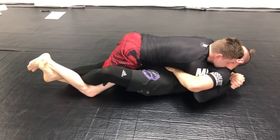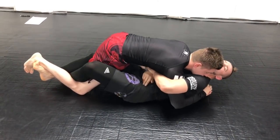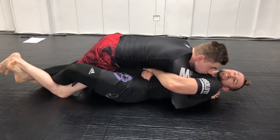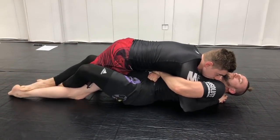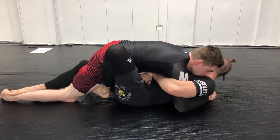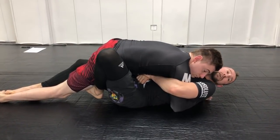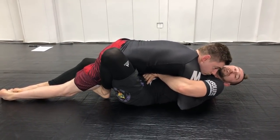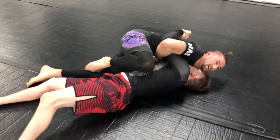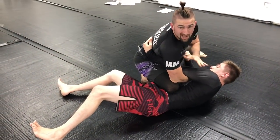Again: Dean digs, I put together a grip and get real tight, almost like I'm trying to guillotine his arms. Let's say he's seen this before — I put my butterfly hook in but this time Dean bases out on the far side to stop me from butterfly sweeping that way. If you can see already, there's a cheeky little assisted butterfly hip bump sweep here, and I come up to the same kind of good position.